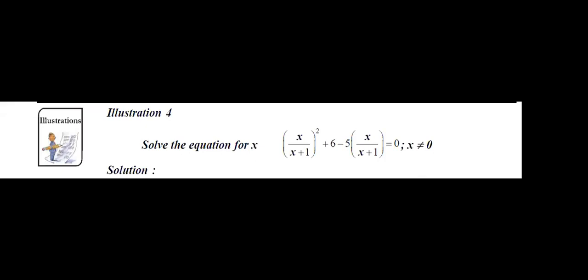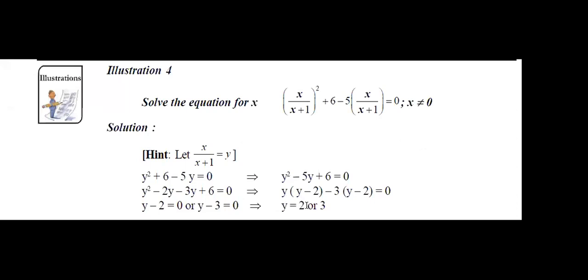Let's discuss. When you talk about these kinds of problems, it's not that difficult. It is a type of problem in which you have to modify it into a quadratic equation. We have solved lots of problems like this. So x by x plus 1 can be taken as y. Then it becomes a quadratic equation, and I get the values of y, which are 2 and 3. Then x by x plus 1 is 2 in the first case. In the second case, x by x plus 1 is 3.